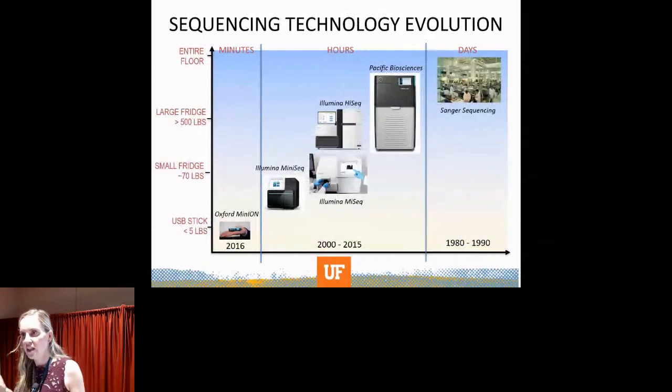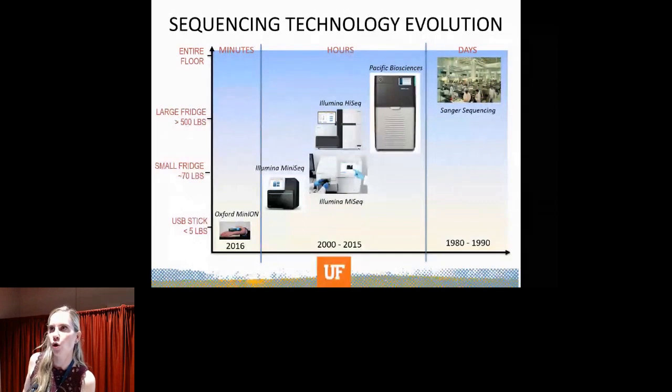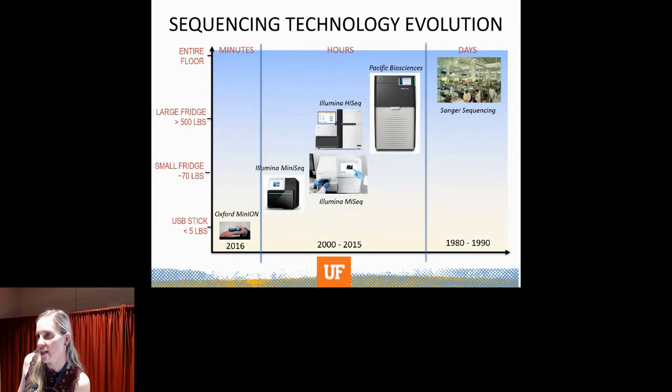So the actual sequencing machines have changed dramatically in a fairly short period of time. In the 1990s and even earlier, you required essentially a whole room or even a whole floor in order to perform sequencing, and it would take days, if not months. In the first human genome sequencing experiment, the folk story was that they hired undergraduates to actually read off the nucleotide sequence from the gels. So it required a huge workforce and a huge amount of resources.